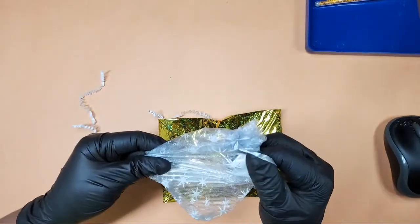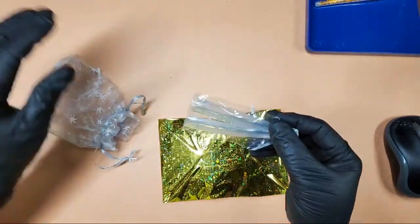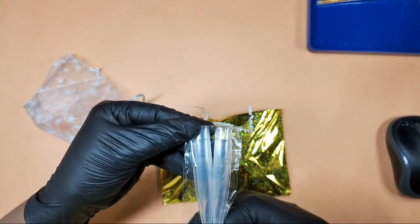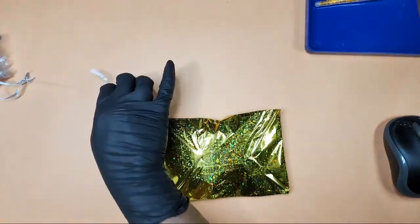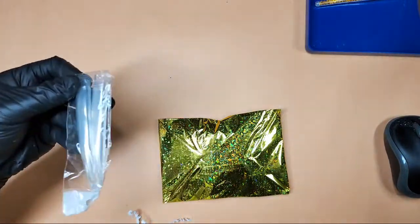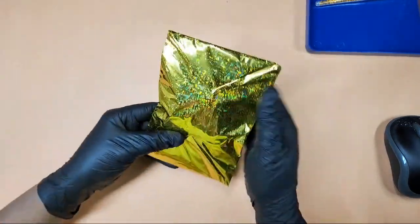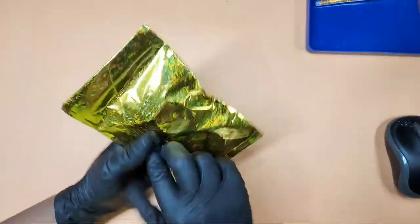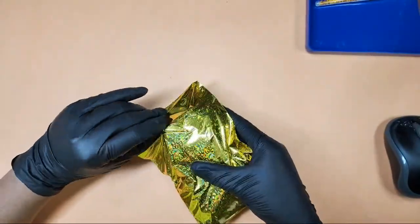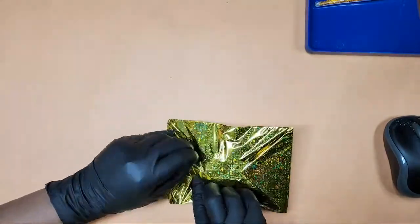But then in the package, we got some tips. Some of these, I don't know how many XL tips. And I think that's enough to do a set. I think there's 10 in each of these little packages. And oh, so she said that this wrapping paper can actually be used as foil as well. So I'll be keeping that. Let me just tape off.